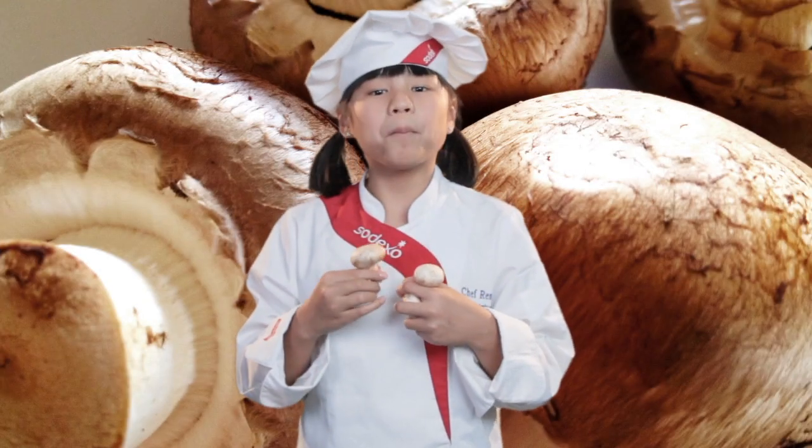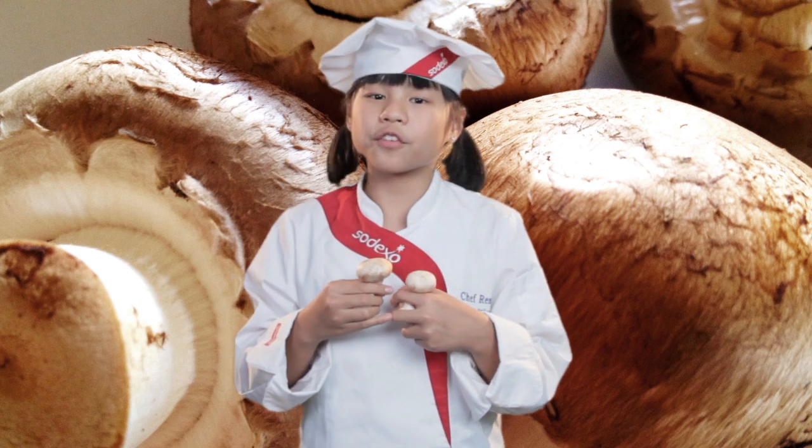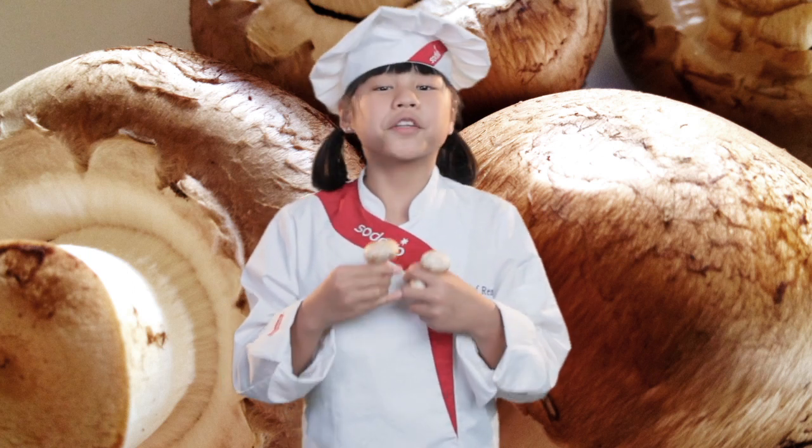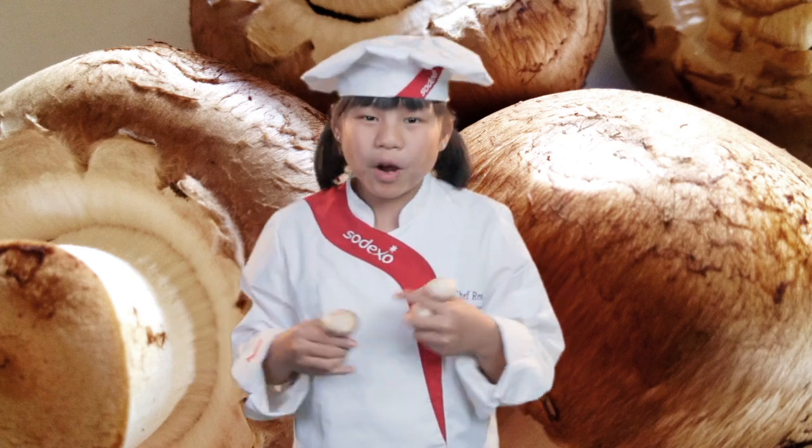Did you know that one portobello mushroom has more potassium than a banana? There are over 40,000 varieties of mushrooms. There's a giant mushroom in Oregon that is over 2,400 years old and is still growing.